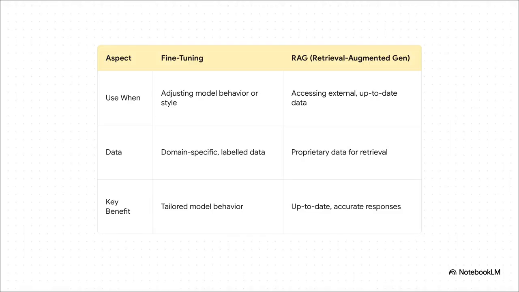The key here is to understand their different jobs. You fine-tune when you want to change the model's fundamental behavior or its style, like you want to teach it a new skill, like how to write code, or maybe give it a specific persona. But if all you need is for the model to access new information, like answering questions from your company's internal documents, then retrieval augmented generation, or RAG, is often a much better and simpler choice. RAG doesn't change the model. It just gives it the right book to read from at the right time.